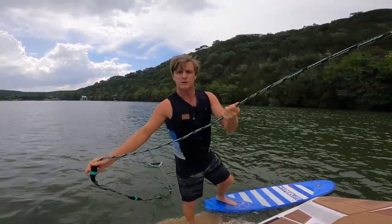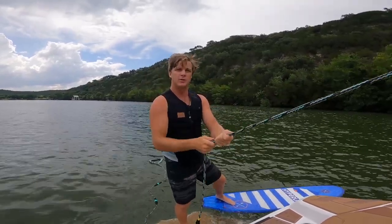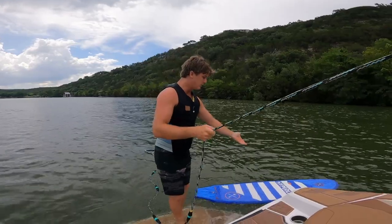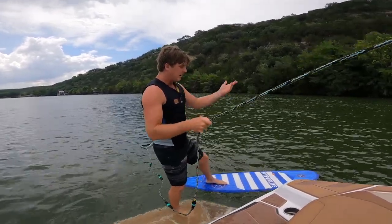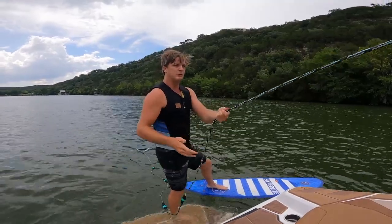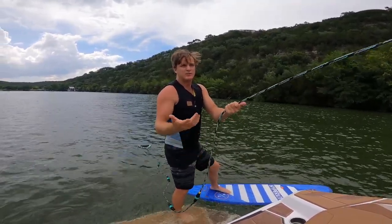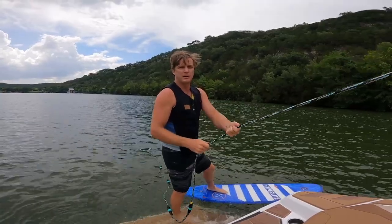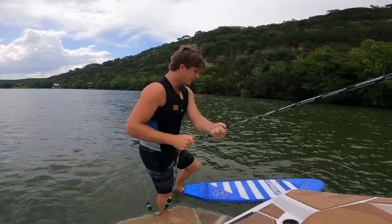Make sure there's no loops or anything like that. Basically I'm just going to tell the driver to go, and as soon as they start going I will jump on my board and sort of set on the heel side edge. Then after the boat starts pulling me, it's pretty much very similar to just standard getting up on the water. All right, let's do it — go!